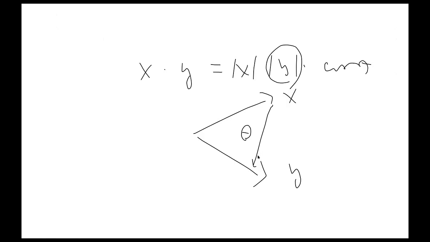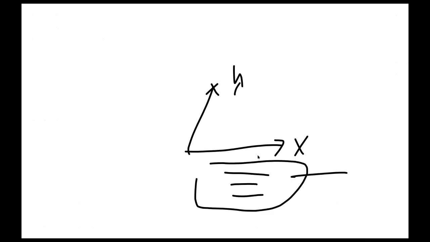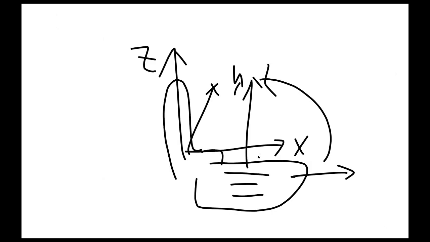I'm sorry, this is called the inner product. And the cross product is different. Cross product is also a mathematical definition. You do have X and you have Y. So your palm is right here, right hand palm. Fingers pointing in this direction, palm pointing in this direction. So you cross your palm over here, your thumb will be in this direction. So this is your Z. That's how you define your Z direction.